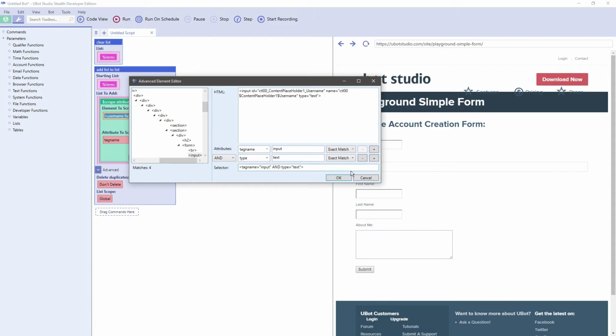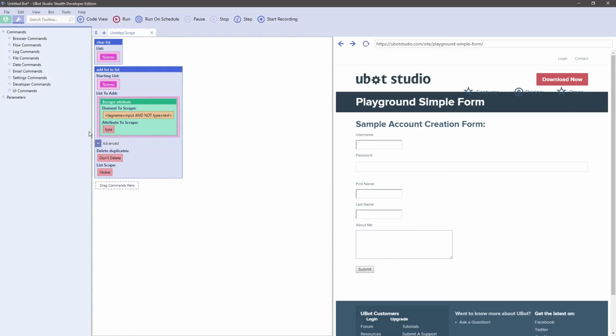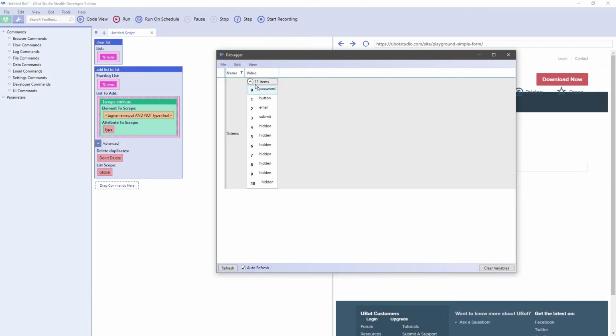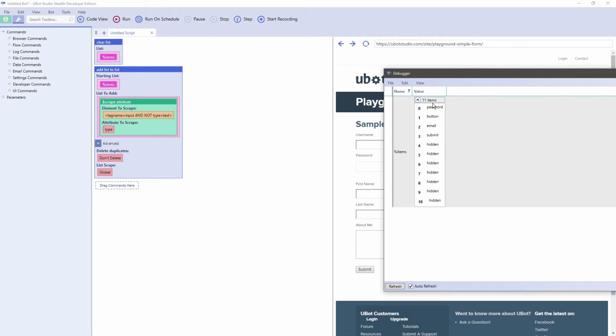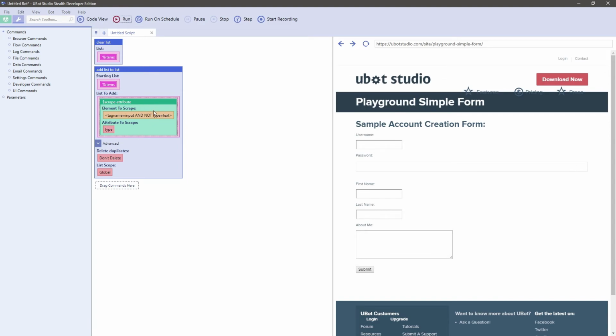So now what happens when I type not is it gets rid of all of the type text, and now we're left with 11 which are not of the type text. And I can hit OK, and I can scrape the type, in this case I would want, and we can see that we'll get 11 matches, but none of them now are type text. So that's a cool and a very useful comparison option that's not listed in the options there.